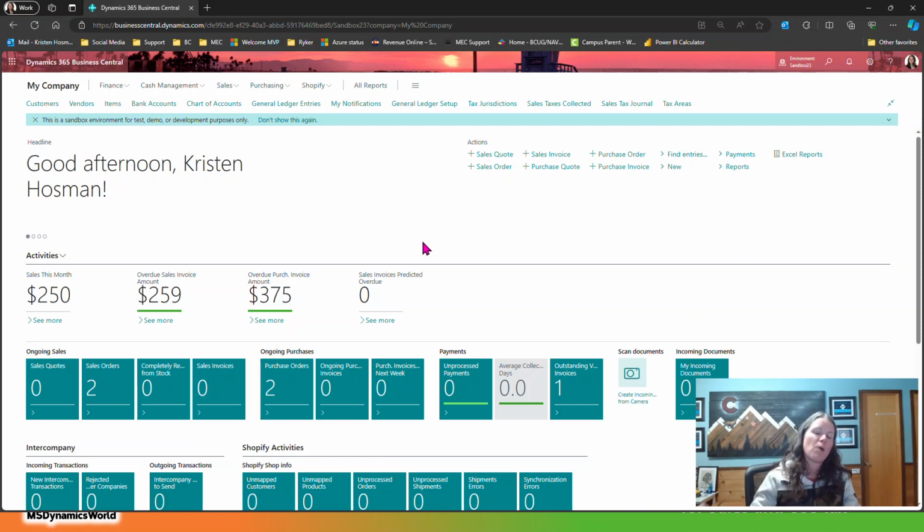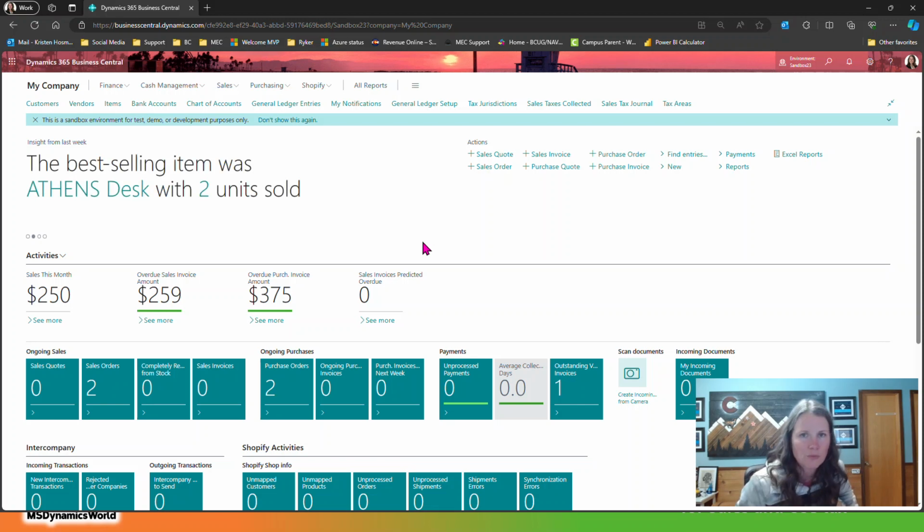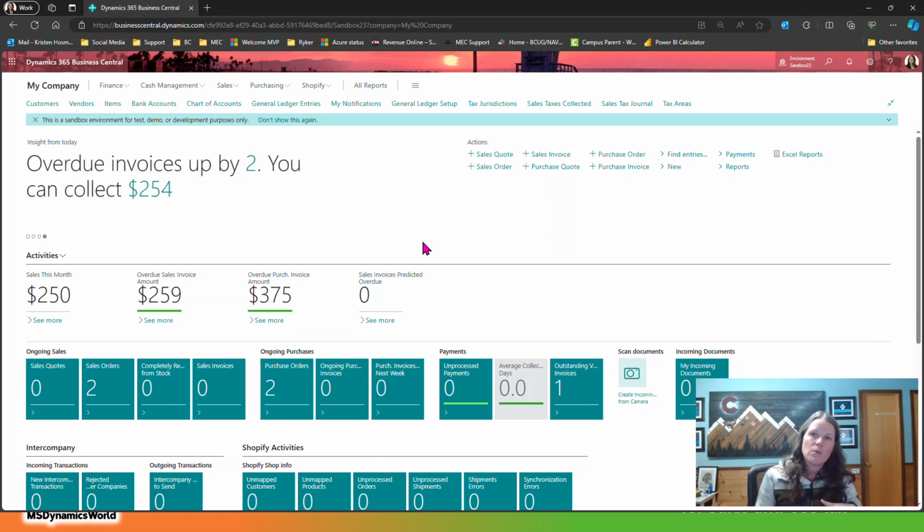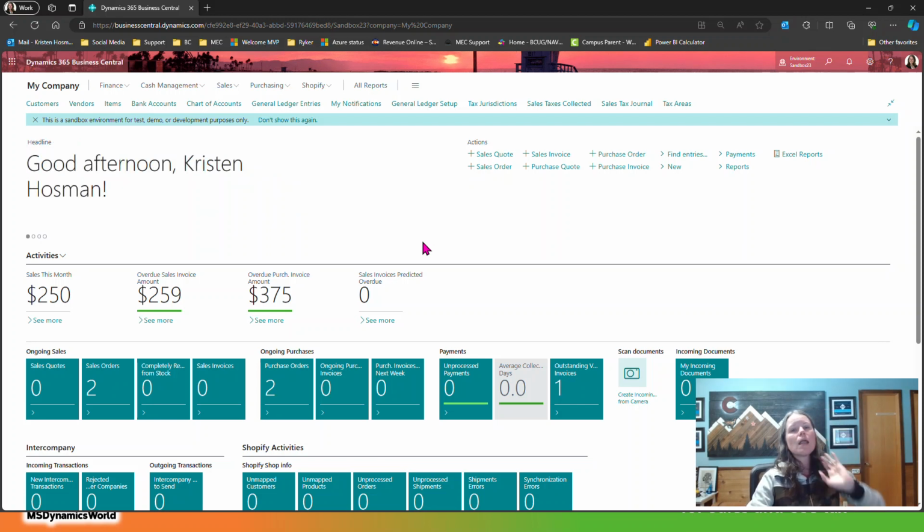Now, the next part here is really processing it through the system. So what I mean by that is, we're going to have customers that we're selling to. We're going to have vendors that we're buying from. So now we really get into how do we process those types of transactions in the system so that at the end of the month, we have accurate reports to submit sales tax to the jurisdictions we need to. So let's go ahead and look at how we set that up.